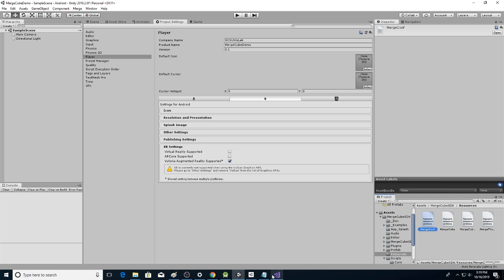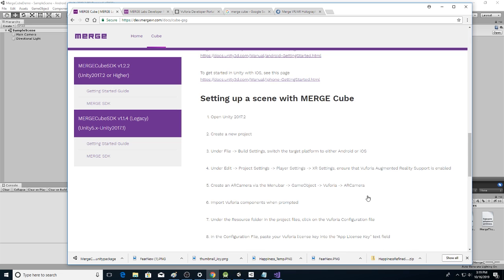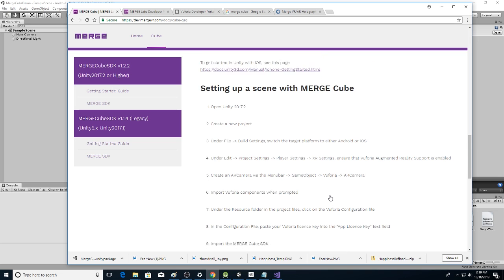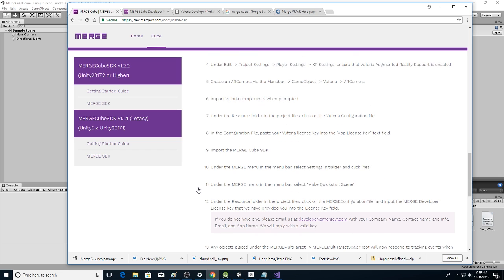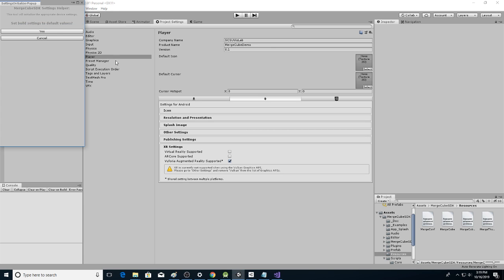Where did it go? This is confusing. Oh, there. So I go to the merge menu, settings initializer.